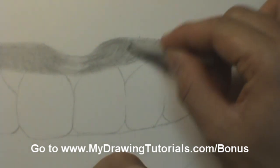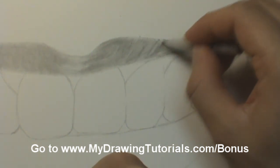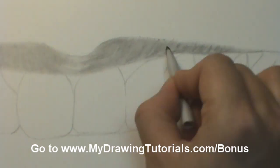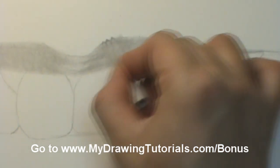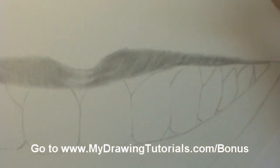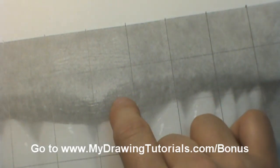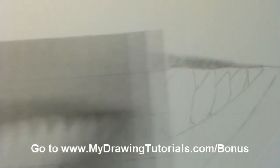And at this point, I like to go up and down with my tortillon so that it creates that vertical crease look. And also go side to side. You can see I'm blending into the edge of the lip that I drew earlier, because we don't want to have that hard line showing up. We want to blend it in. Because if you look at the lips themselves, the lips merge very smoothly with the skin on the outside. A mistake that a lot of beginners make is that they draw in a very hard line right there, which really kills the realism.